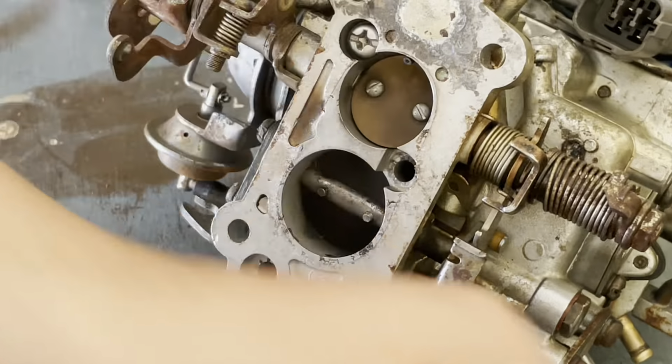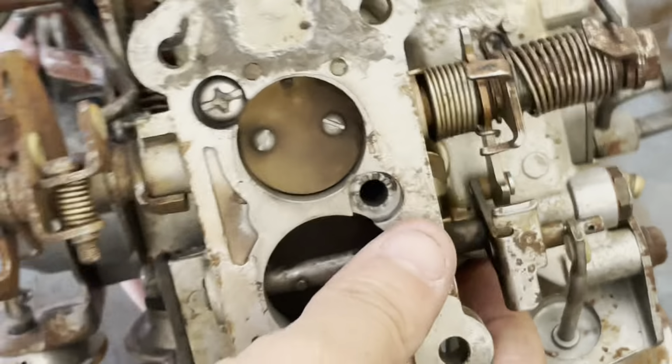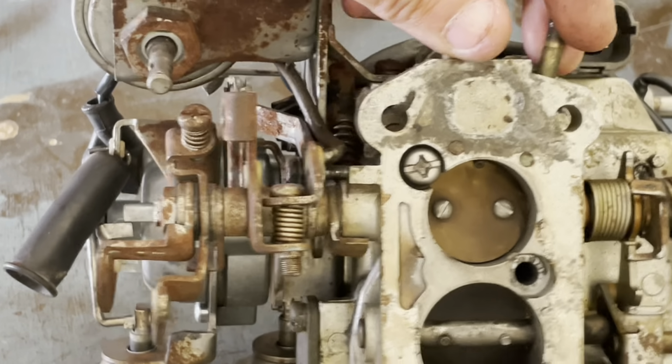So this carburetor did come from this place called National Carburetors. So this is a refurbished unit. I'm guessing all they do is just do the internals and don't touch the shafts here.